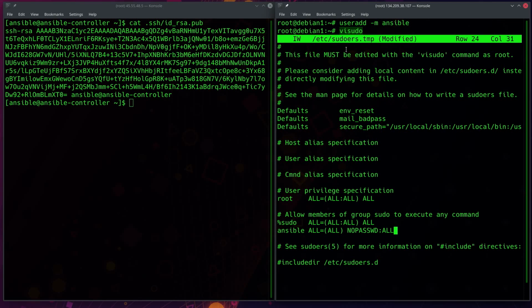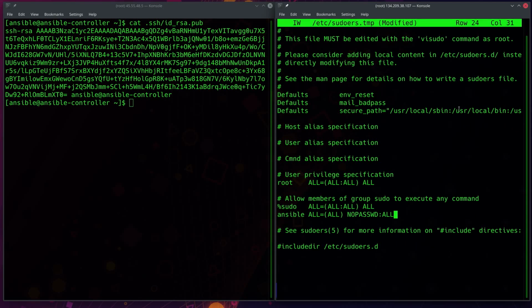It won't let you save invalid configuration. And so that prevents a system administrator from locking themselves out of the system by destroying their ability to use sudo commands. But I do often just edit this with Nano directly instead of going through visudo, just because I never really take the time to set up my editor environment variable. And so it just throws you into whatever editor is set up by default.